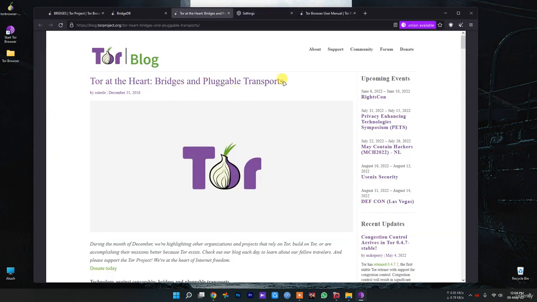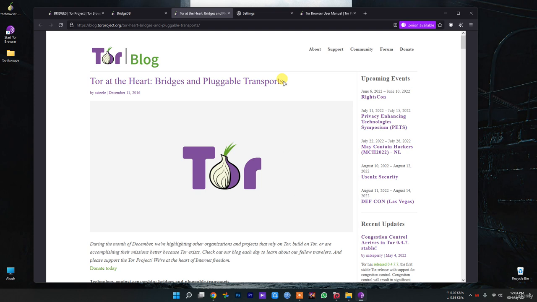As we all know, some countries censor internet traffic. Tor traffic is blocked there because its anonymity conflicts with internet censorship. Normal Tor traffic can be blocked by identifying its protocol packets and relays, which are listed in the main Tor directory.